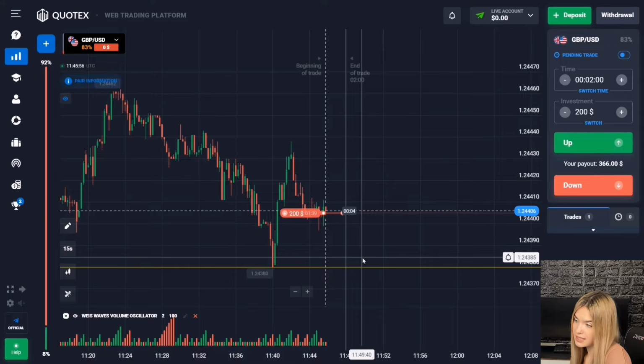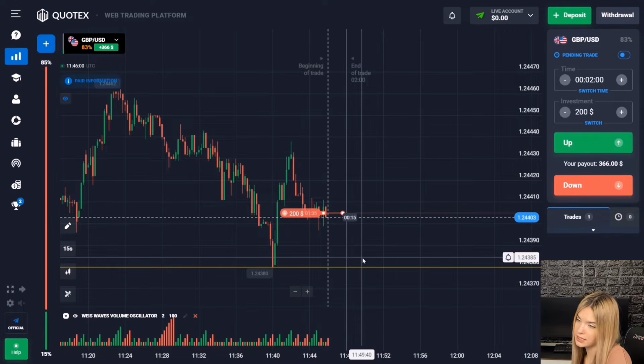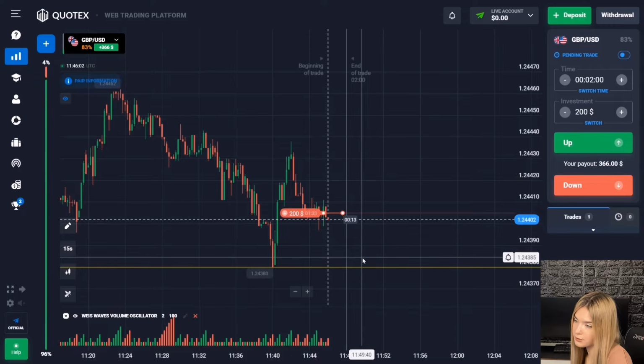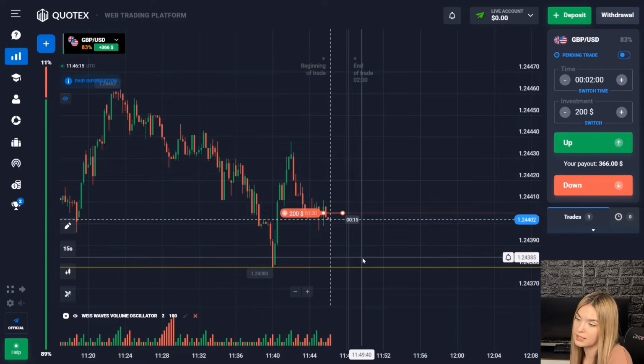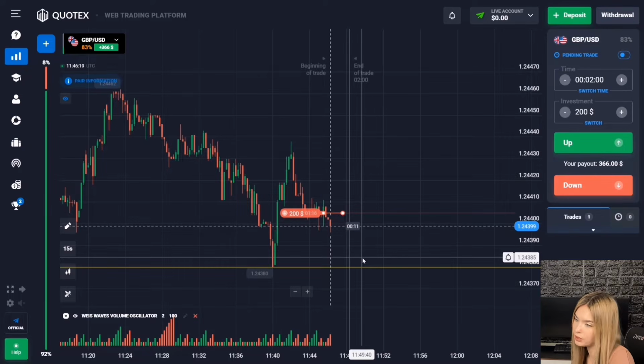We don't see a signal from the indicator as such. Well, as I said earlier, any indicator is an auxiliary tool of technical analysis. Therefore, first of all, we conduct technical analysis and only then we use the hints of the indicator. In exactly this situation, I see a really good trading situation, and that's why I open a deal, even though this indicator hasn't yet given us a clear signal to go down. But I think that in the near future, the price will continue to move to the level. The indicator will also begin to form a red histogram. So friends, let's wait for the result.